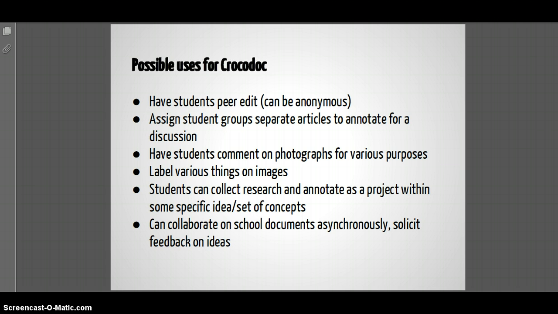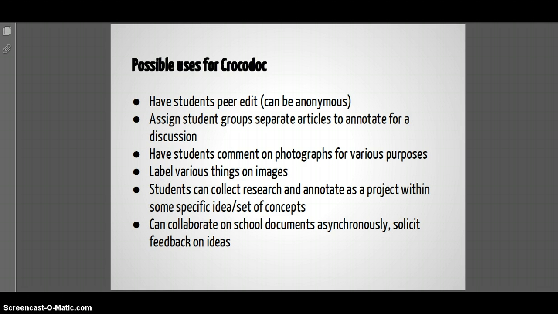I did this in economics, for example, where students could choose to do a project where they sort of looked at a specific topic through all these various economic aspects and questions, and they had to prove that they understood the aspect by finding articles that could help them to answer those economic questions. So I really got a sense of whether or not they understood those specific ideas within the context of something that was more real world.